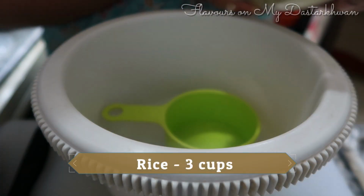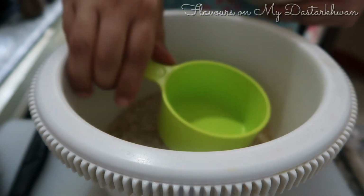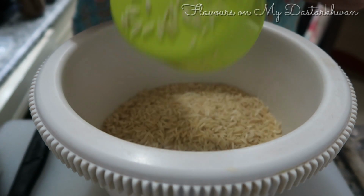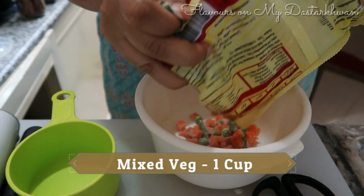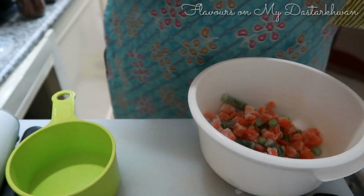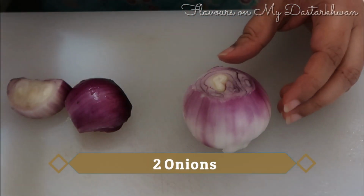To make this recipe, I'm taking 3 cups of rice. This is basmati long grained rice. It can be any fragrant rice that you use to make biryanis or pulaus. So I'm gonna wash it and soak that. And as for vegetables, I'm taking frozen mixed vegetable, 1 cup of it. You can basically take any vegetable. For me, I have carrot, peas, and green beans here.